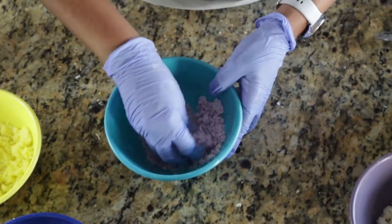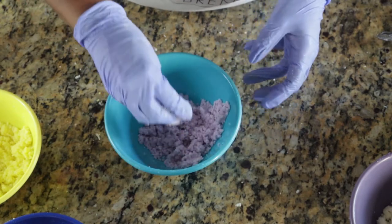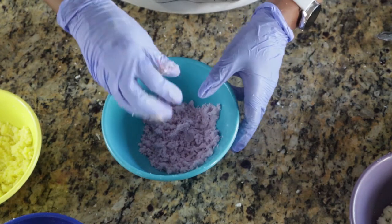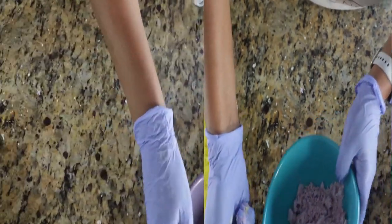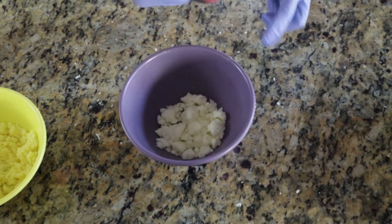I actually sell it in my girls section as far as whip soaps, but I love it even for myself. Okay, and then finally, put the top on that. Finally, the blue.